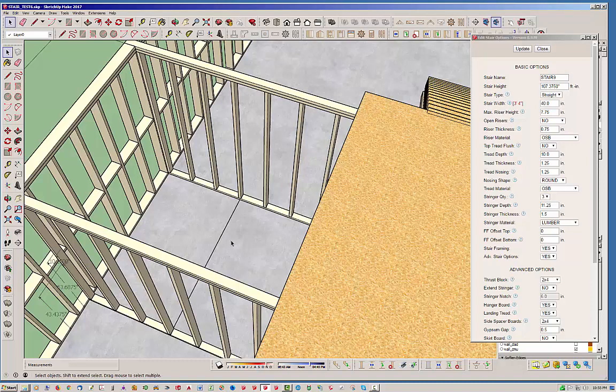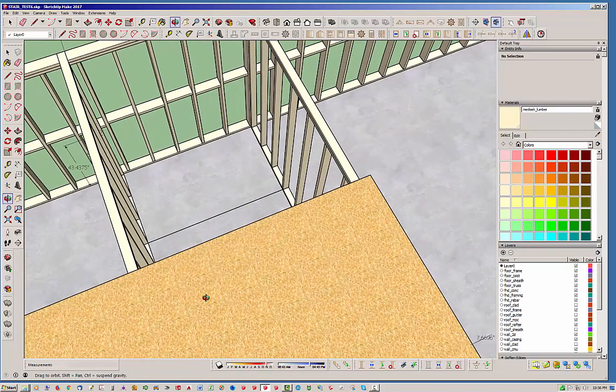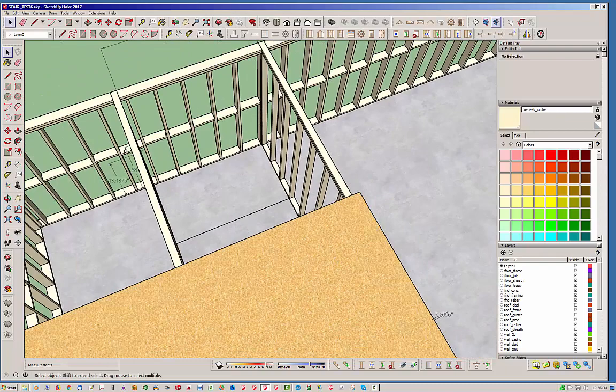What I've done recently as well is, let's go ahead and delete this other stairs, not that we need to, but just a lot of extra stuff floating around in the model. I've made it possible so that you can embed walls within groups. And what that does is allow you to isolate wall panels.